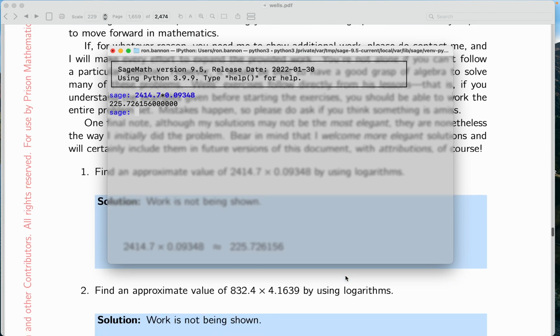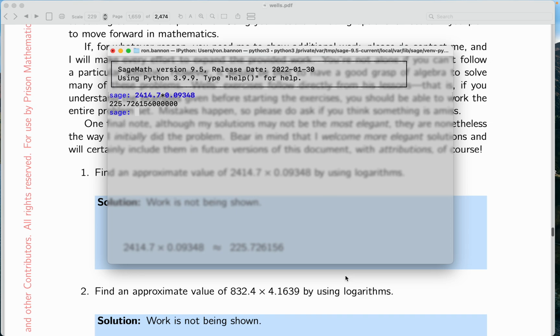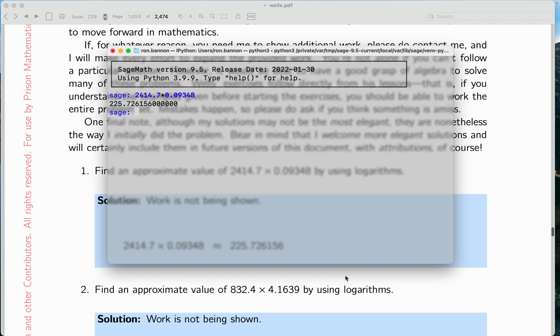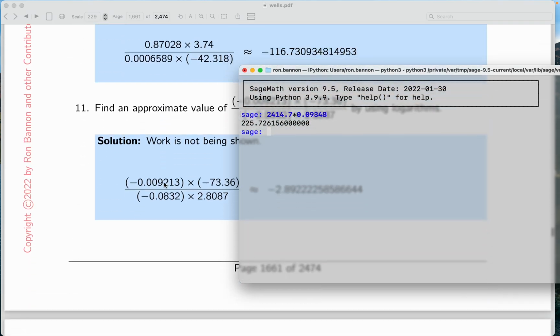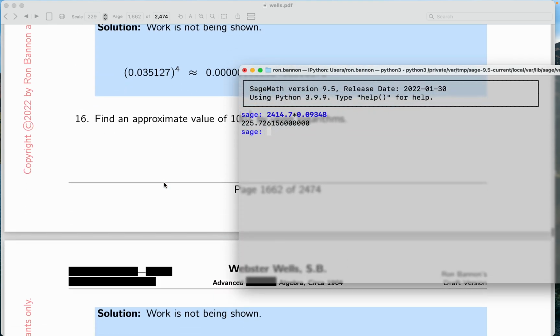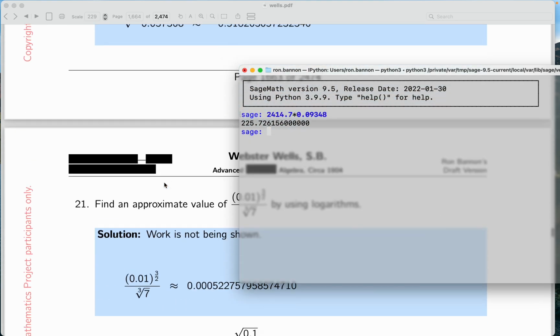But what I'm not going to go through is the use of logs to do these computations. It's antiquated. Although that was one of the most important features of logs back then, it made arithmetic a lot easier, right? Now, what makes arithmetic easier for us? The digital computer, and that's why I'm going to the digital computer over here. But again, as you go through the problem set, just scrolling through it, it's rather lengthy. I'll do each problem, yes, using Sage.